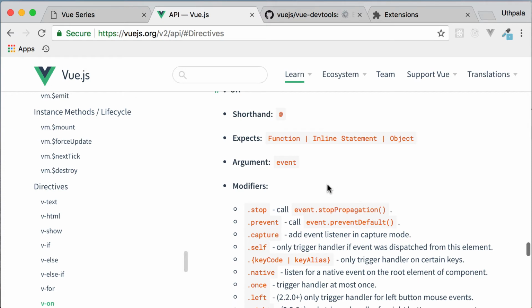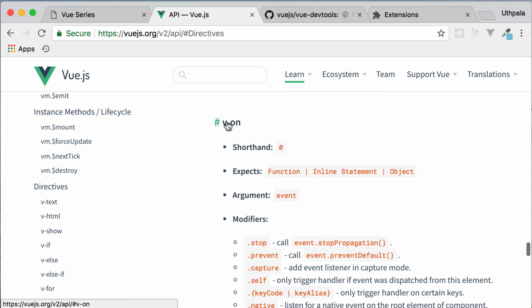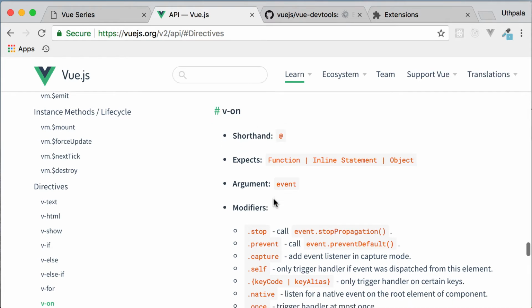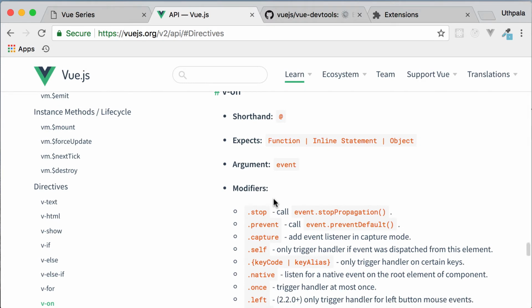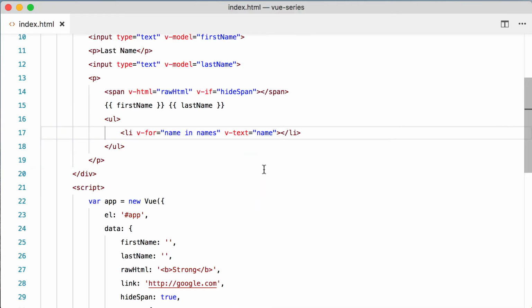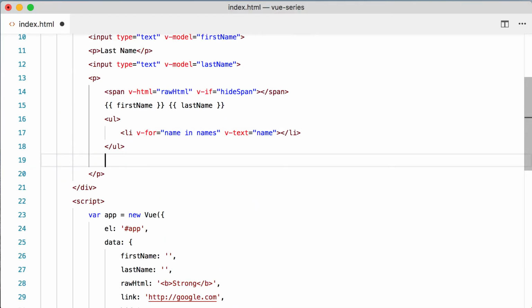Okay, v-on, we have covered this directive. So we did v-on input. So input is an event. There's one more thing that I would like to say regarding this. Let's do a click event. So let's create a button and we'll do v-on colon and the event name click.